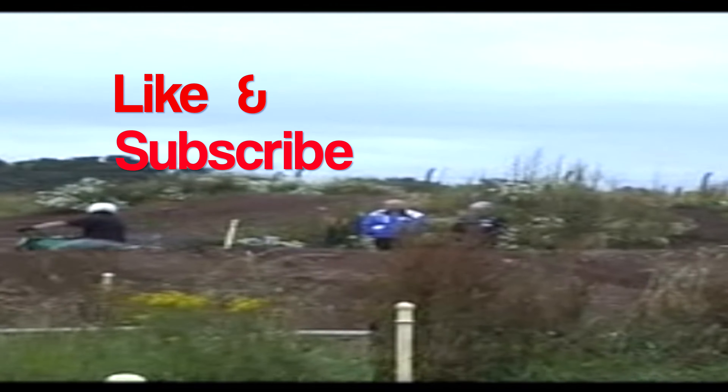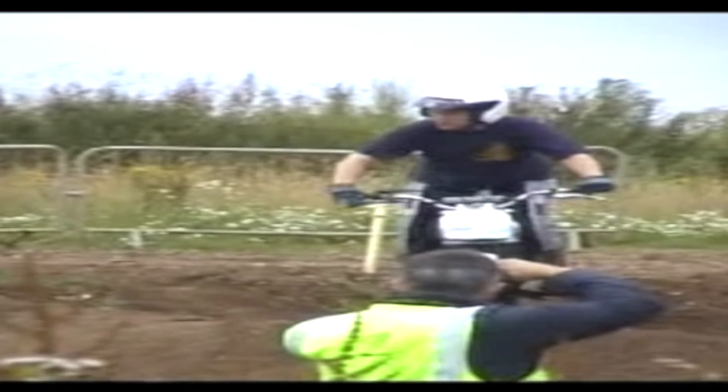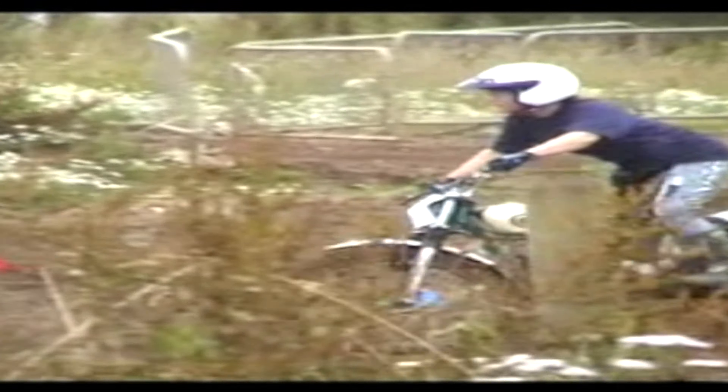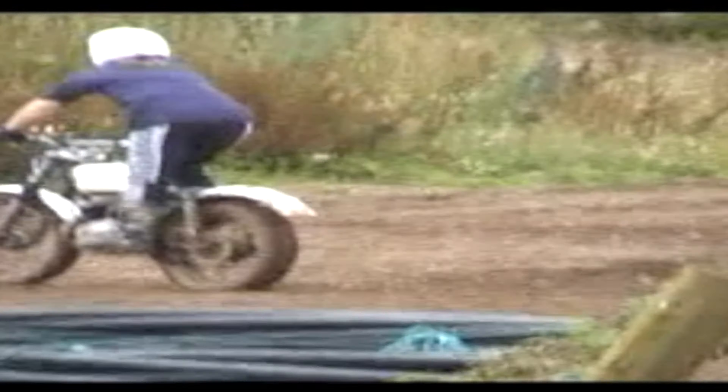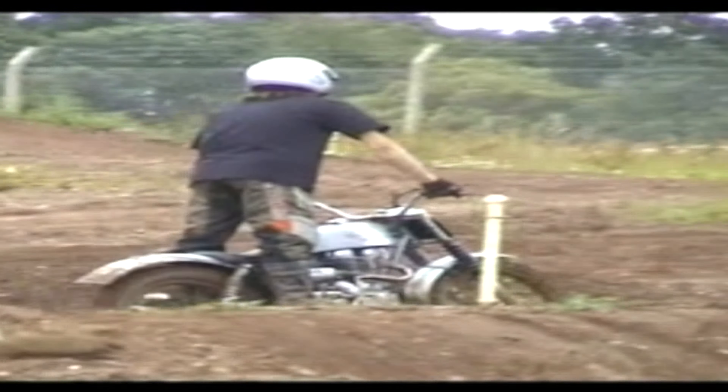This time it's five classic British lightweight trials bikes. Up until the 1950s the traditional trials bike was a large, relatively heavy, single-cylinder four-stroke machine. However, during the latter part of the 50s and into the 1960s there was a major sea change in the way that people rode their trials bikes.